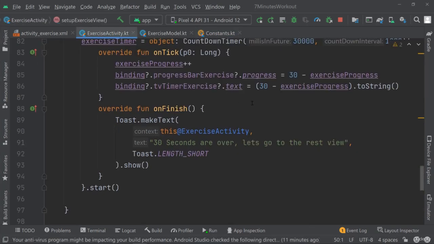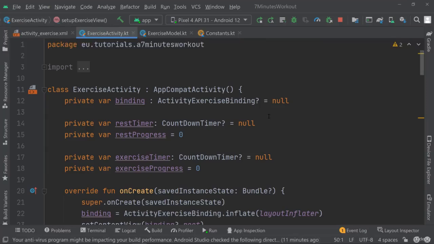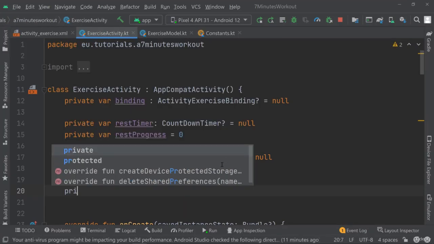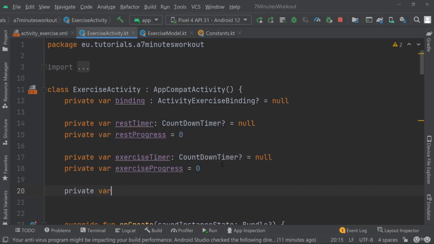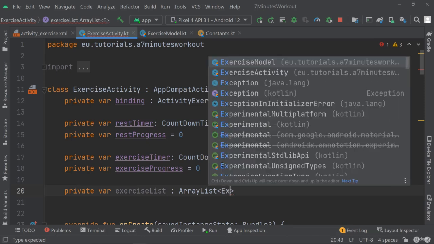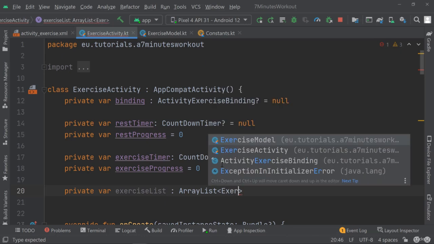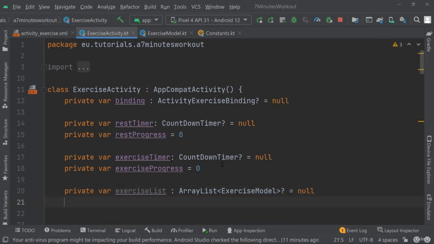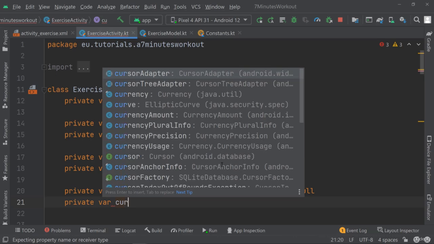So now in our exercise activity, we can get the exercises. All right, so let's set up the exercises first. So private var exercise list, because we are going to require it, right? And it's an array list of type exercise model, like so. And I'm going to set it as a nullable and assign null to it. And then we need to know at which exercise we currently are.